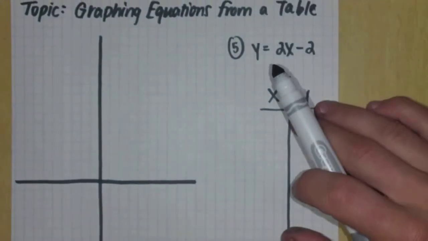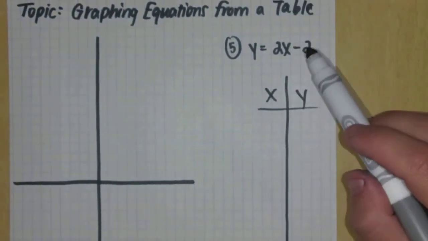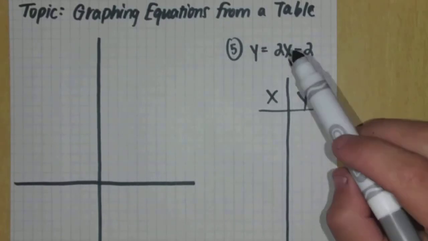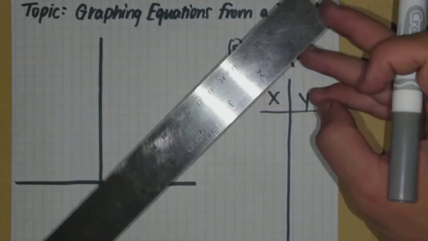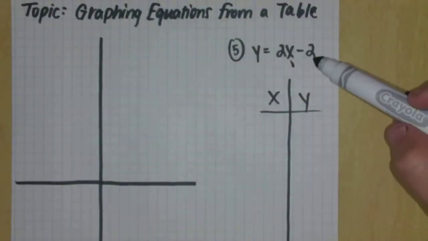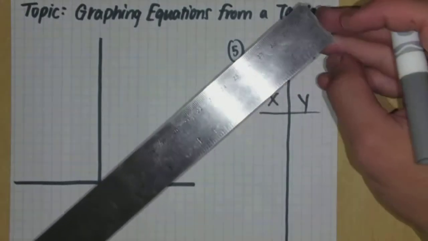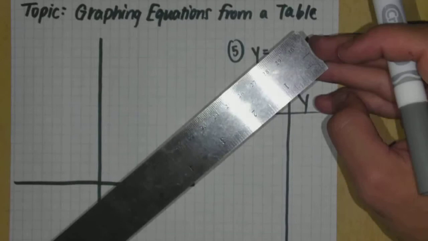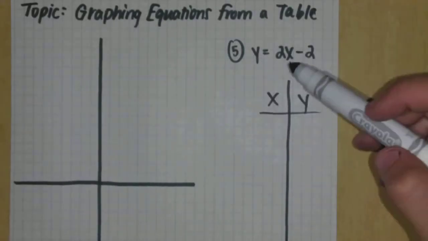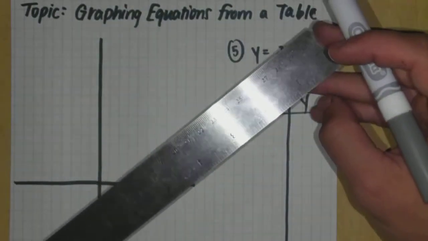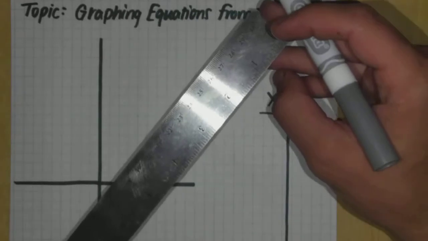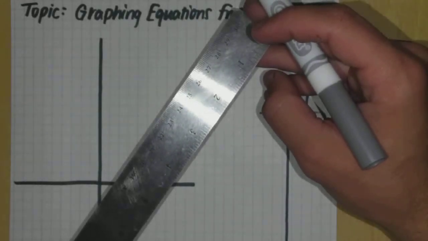Last one from the first video today. Graphing equations from a table. y equals 2x minus 2. So, I still have the y and the x from my parent function, my original parent function that put that graph right through the origin. But this time I'm subtracting 2. So that graph that's going through the origin, now it's going to be dropped down 2 places. So it's going to look like that. And I'm multiplying all my inputs by 2. So through the origin, dropping down 2, getting steeper. So I'm thinking I might have a line similar to that.